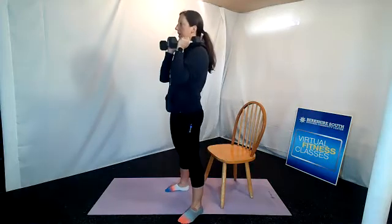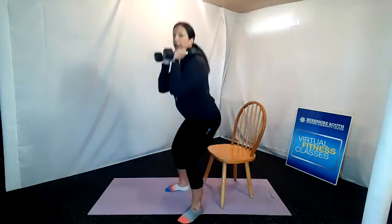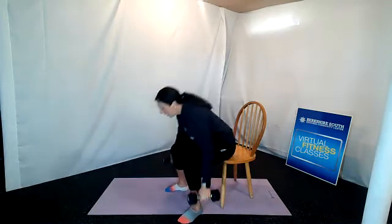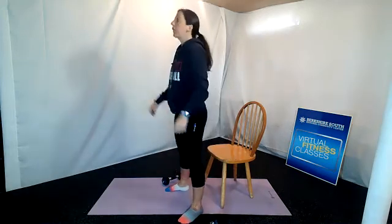And those sit to stands, everybody, all the way up and all the way back down. Take your time here. If your arms need a break, you can put the weights down, whatever is appropriate for you, because again, we have 2 more minutes after this minute. So we have 4 full minutes. So depending on how heavy your weights are and whatever you need to do.